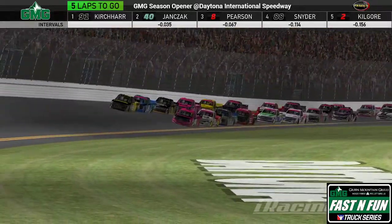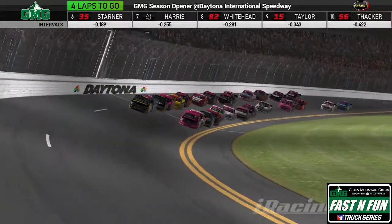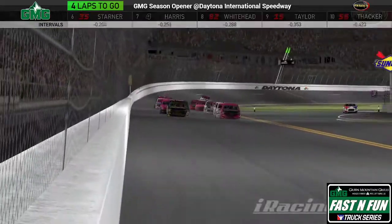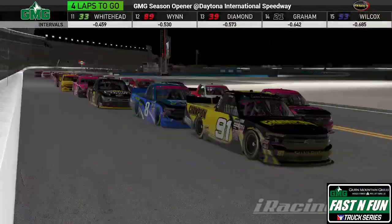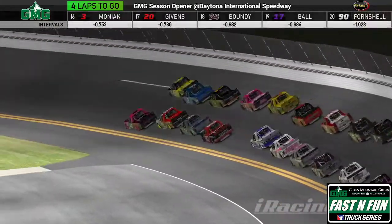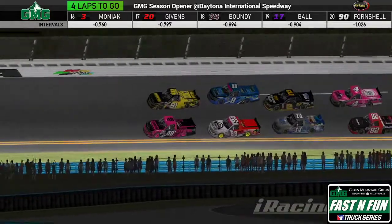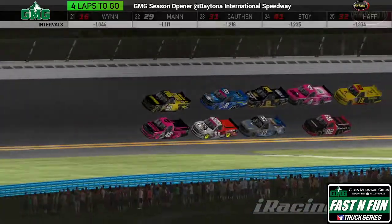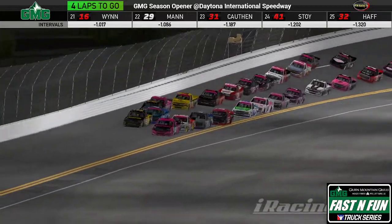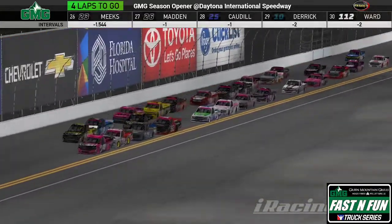He is backing her down on the outside. Janzik is trying to hammer him off and hold it off. Only four to go. This could be anybody's guess. But my, what a power move that was. Being able to work around the corner as well as he did and make this thing work as well as it needed to. But again, he's kind of caught in a bad spot here.